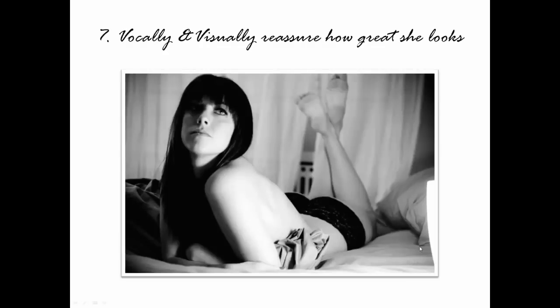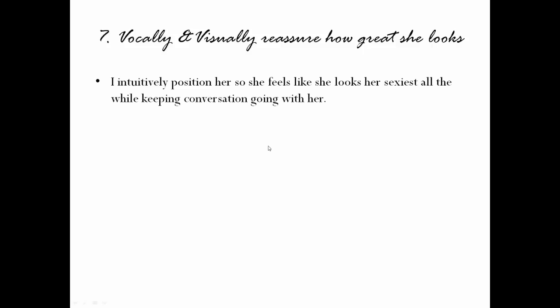The seventh step is to vocally and visually reassure her how great she looks all throughout the shoot. I think it's very important as a photographer for me to pull my camera away from my face while I'm shooting and talk with her and have conversation. A lot of times those will be some of the best pictures when I make her laugh, and then I just pull my camera up real quick and capture it. Or I'll even shoot from the hip and get some pictures of her while she's laughing, telling a joke while we're talking.